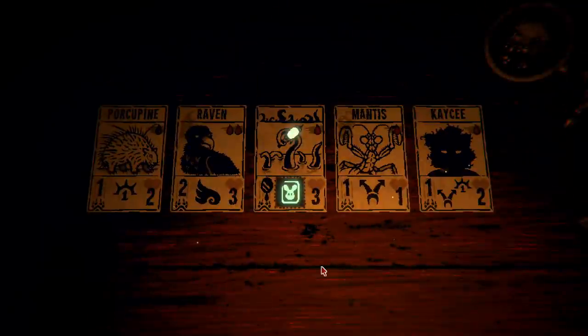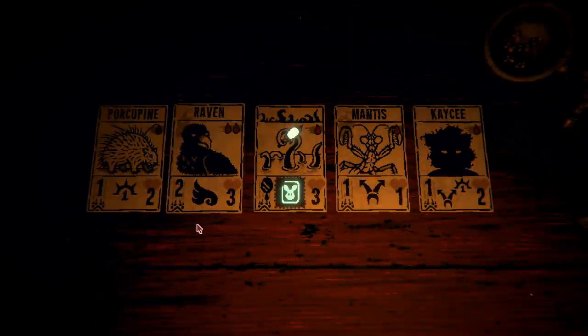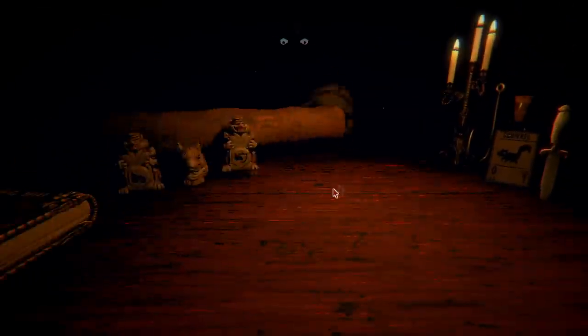I mean, I have a bunch of 1 costs. So the sacrifice cat's gonna be like boom, boom, boom, boom. Everybody's down. I'm gonna go with the sacrifice cat. And even transfer it over to the porcupine or something. The porcupine is just a utility unit. Let's go with the sacrifice cat. Let's maybe get a good wood carving out of this.